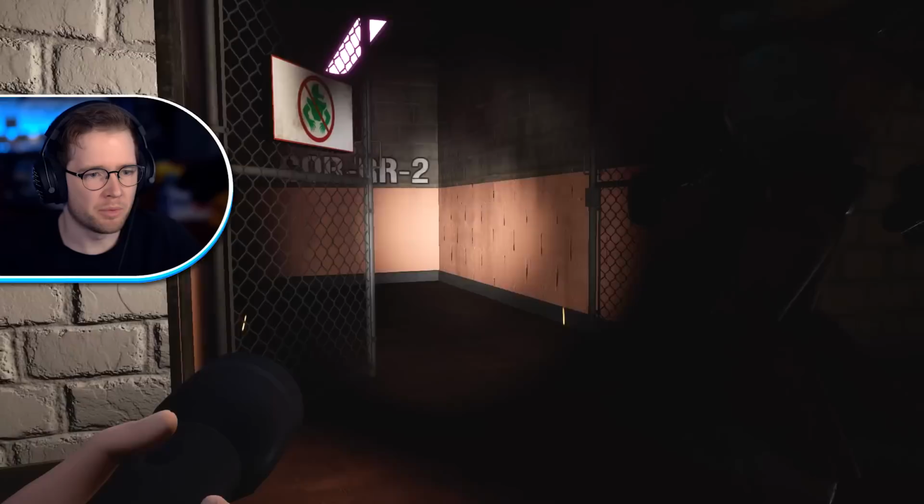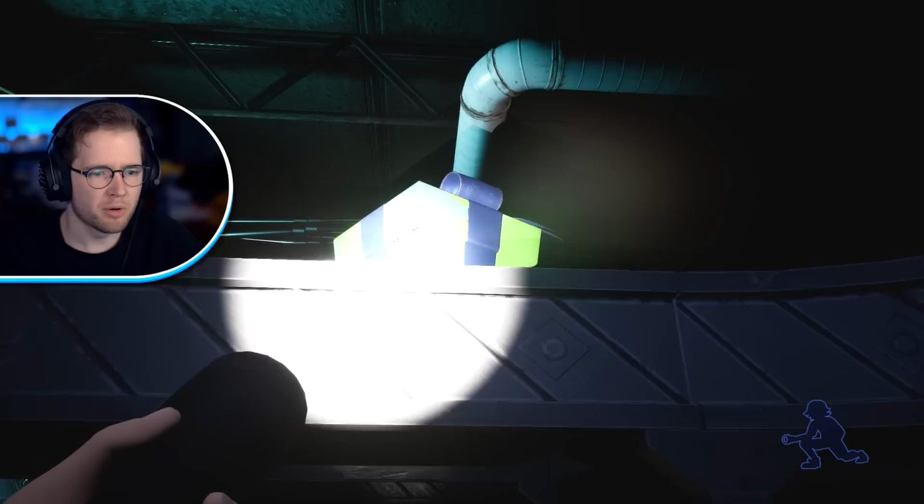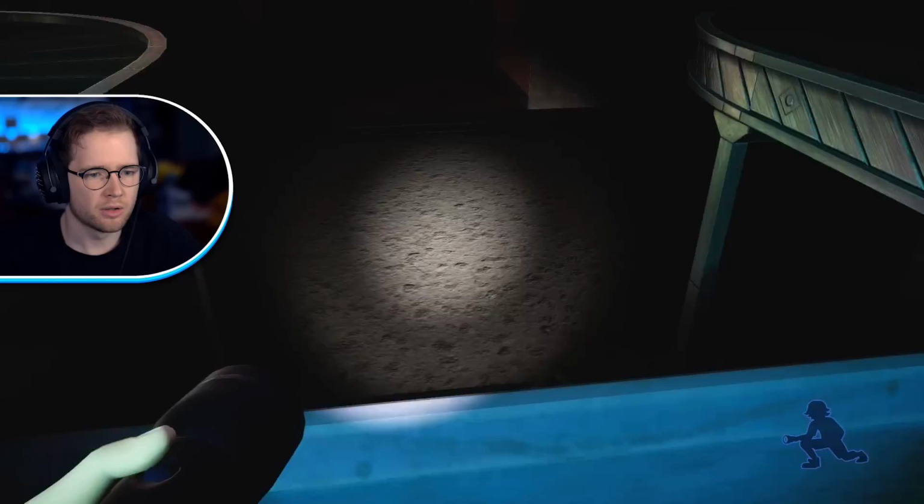What is going on here? Oh, there's a big error screen. Oh, this is weird. I'm completely getting distracted, but this is super weird. Let me collect this real quick. Moon figure. Okay, we got a sun and moon figure. And we found this real strange location. I don't even know what this is. It's all derelict and unused.